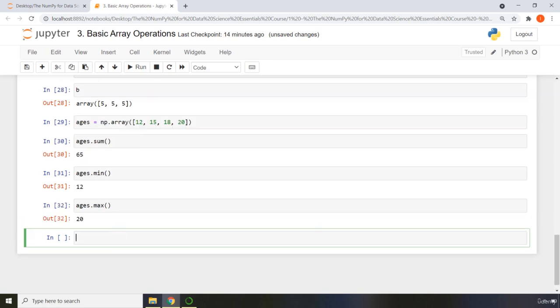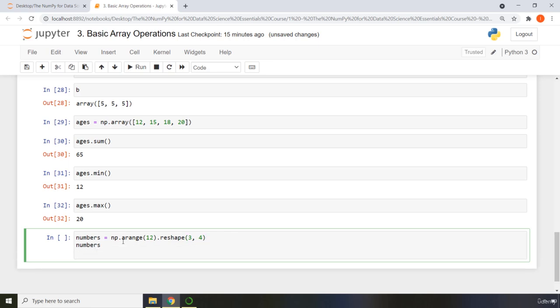You can also apply mathematical operations on all elements along a specific axis of an array, all rows or all columns. Now, for that, I'm going to create a two-dimensional array, and I'm going to call it numbers. You can see how we are expanding on the idea of these operations. We started easy, and now we are moving towards more and more difficult. So np.arange, let's say we want to create 12 elements, and we want to reshape it into an array of 3 by 4, or a matrix of 3 by 4. Let's take a look at that.